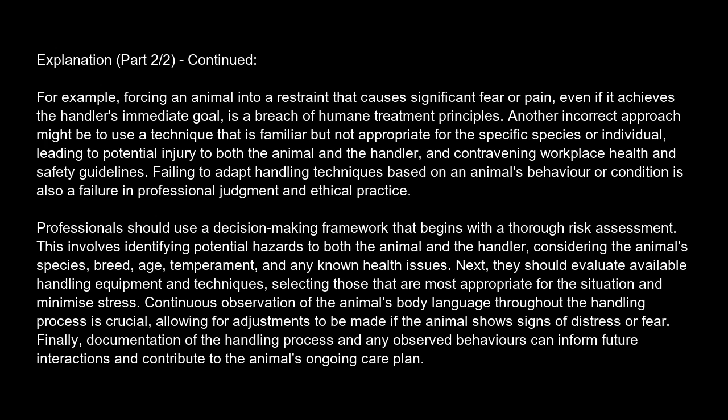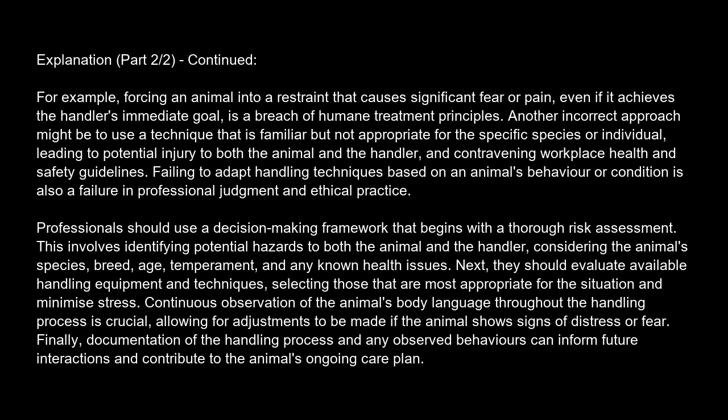Another incorrect approach might be to use a technique that is familiar but not appropriate for the specific species or individual, leading to potential injury to both the animal and the handler, and contravening workplace health and safety guidelines. Failing to adapt handling techniques based on an animal's behavior or condition is also a failure in professional judgment and ethical practice. Professionals should use a decision-making framework that begins with a thorough risk assessment.